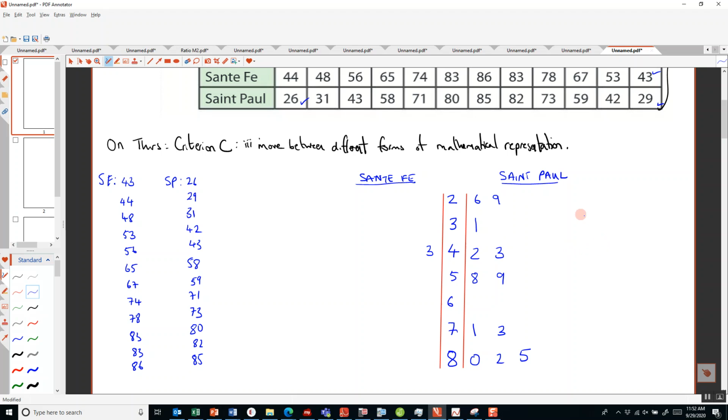Go on, Brighton. I did 3, and then the line, line 4 and 43. Oh yes, so there's going to be a key for each. Just the St. Paul for now. Oh yeah, you have to do a key for both. So for St. Paul, what could we put? 3 and 1, which is equal to 31. Right, good. What about Santa Fe?